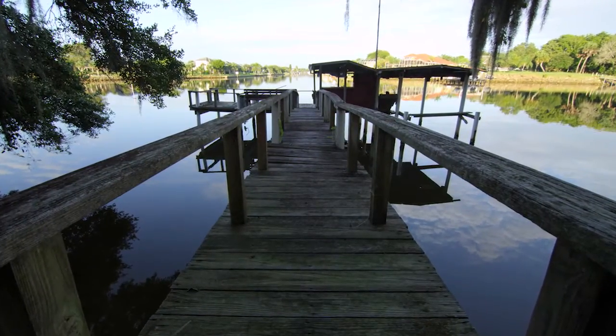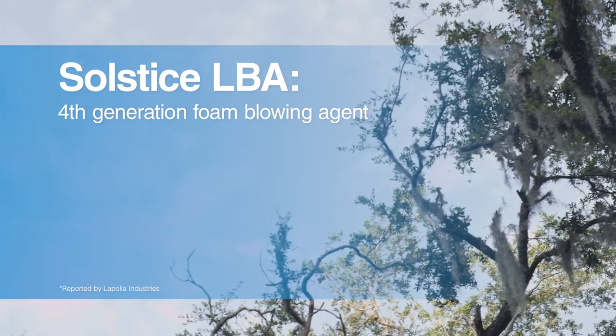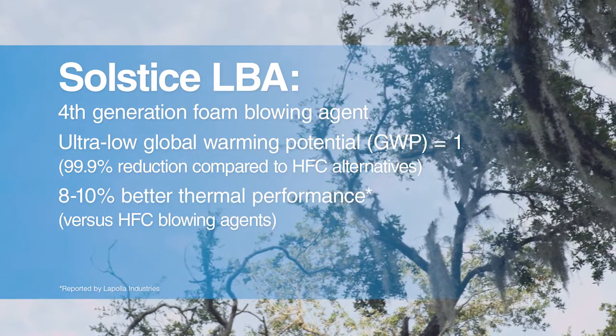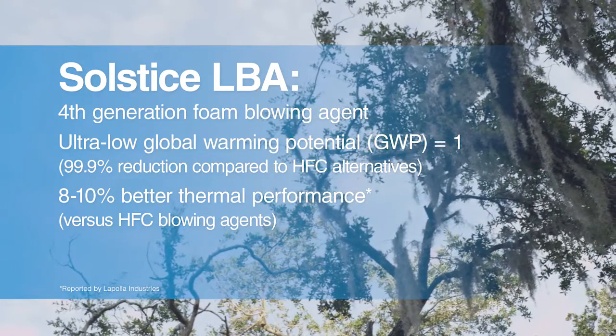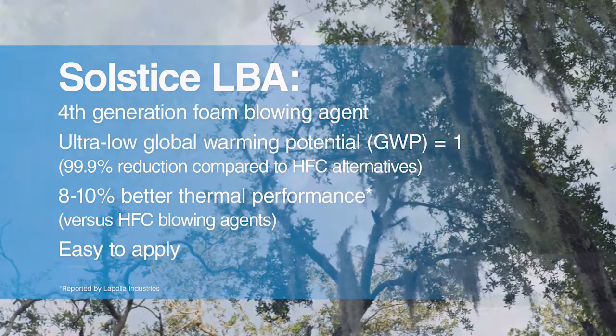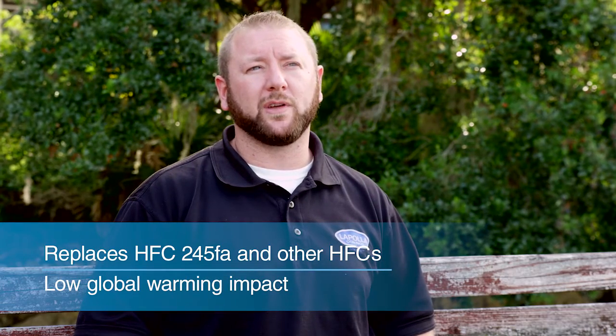Along with insulation performance, he also considered its environmental impact. The spray foam system utilized here today uses Honeywell Solstice Liquid Blowing Agent — our next generation of blowing agent for spray foams. It has a global warming potential of one, which is unique to the industry, provides the best insulation value — 8% better than existing technology — and also has great application characteristics. The enhanced environmental attributes are significant for a near drop-in blowing agent replacement, and it has the lowest global warming potential of any other blowing agent on the market.